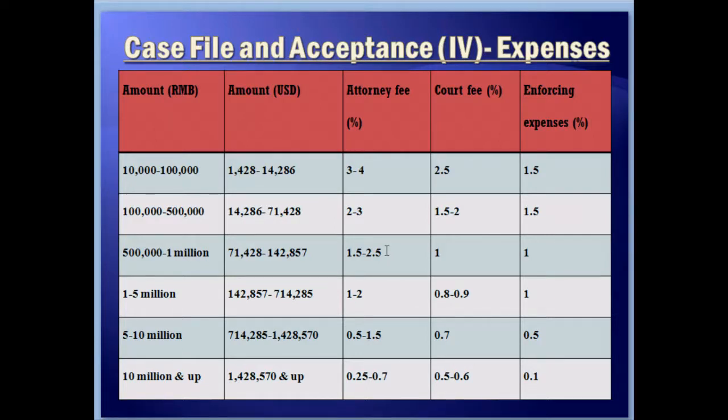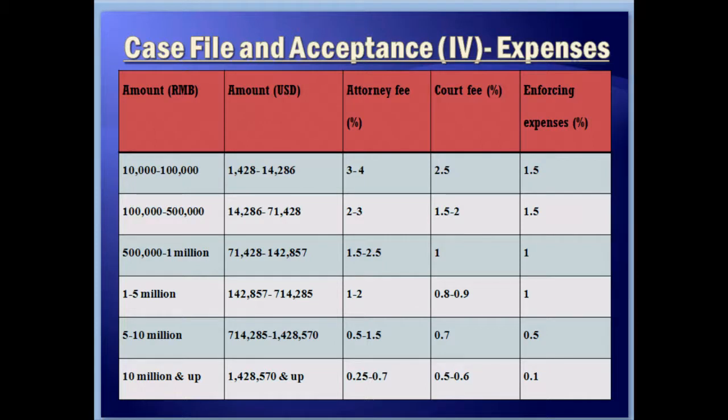In China, lawyers can negotiate with their clients and work out a contingent fee, and they can also work out a fee payment schedule based on their contract. So that's a different thing. Here the court fee is 1%. Anyway, if it's 1 million Chinese yuan, then the plaintiff must pay 1% up front.